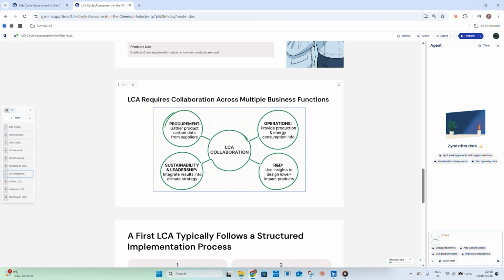And guess what? You can use the agent. For example, I don't like the chart. Let's make this chart, instead of circles, a different shape. Let's try rectangles. And simply you prompt the agent, and you have the chance to keep the old structure or to apply the change. Therefore, it is very simple to use. You don't need to start over, you don't need to reprompt the whole thing.